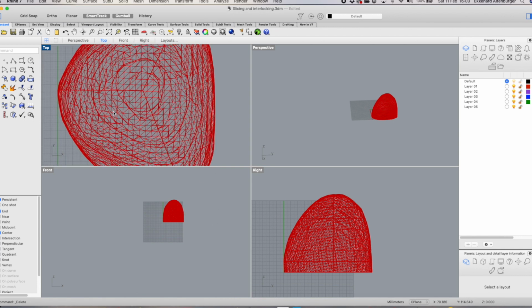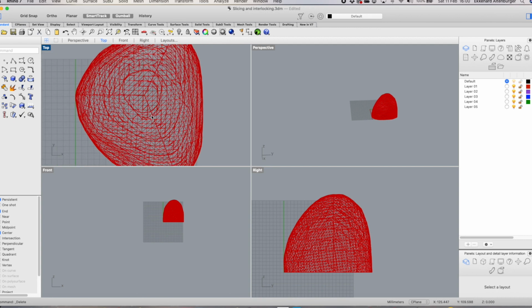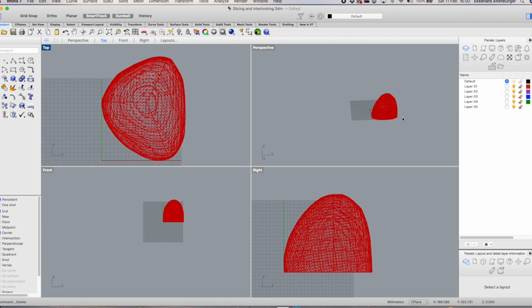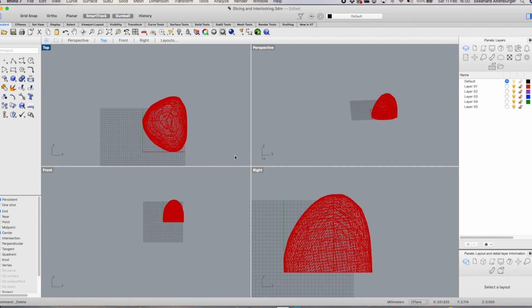Yeah, this is how you discover things while you're actually doing things. I will continue this, but as a hint, when you look at this through first, make two copies. So one where you do the horizontal slices and one where you do the vertical slices, and then you combine the two.